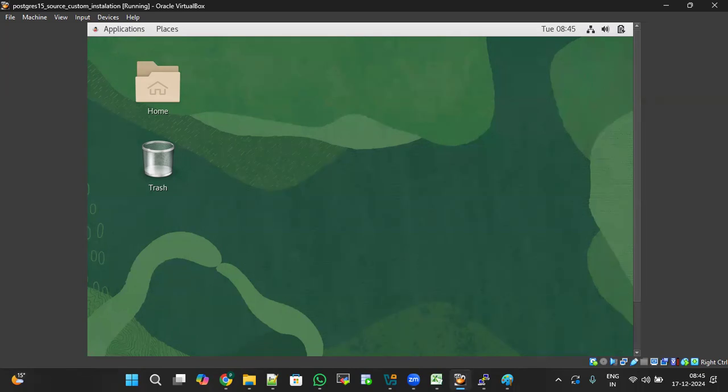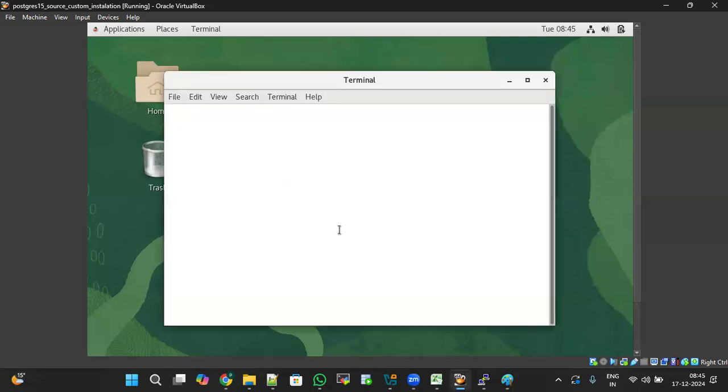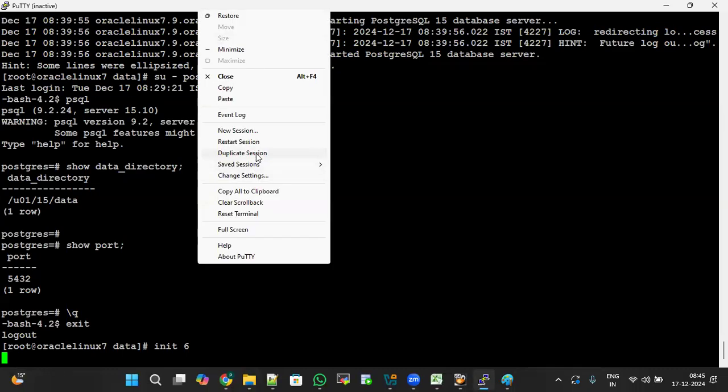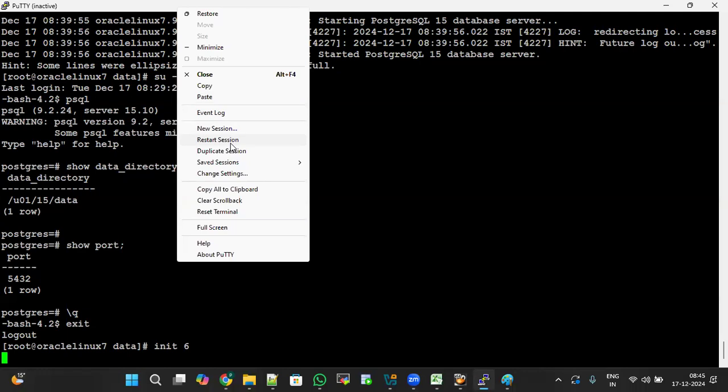In that case, you can use the source code method. With the source code method, we can change the home location every time. Here, the home location doesn't change. That is fixed. Okay, got it. So one version will be supported on one Linux machine. If you want the same version again, we can create it on another Linux machine. Correct?